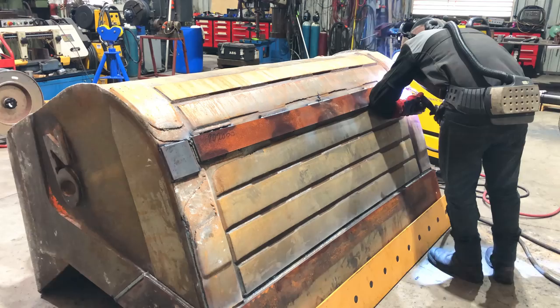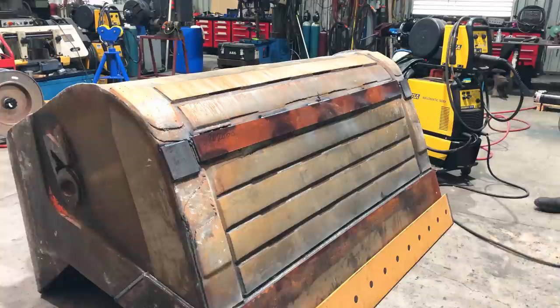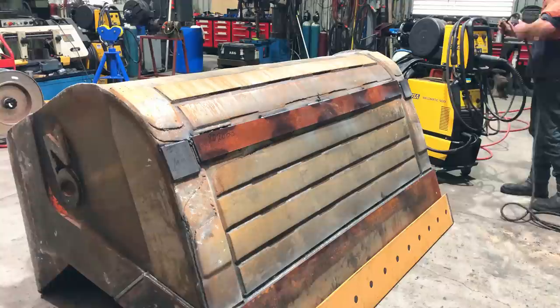So that patch repair is not to my standards. I'm not entirely happy about it, but there isn't enough material on the bottom of the bucket in order to put any more wear strips because everything is so thin. So we did what we could with what we had, and we'll just have to wait for it to come back for a reskin. Righto guys, so that is the job completed.